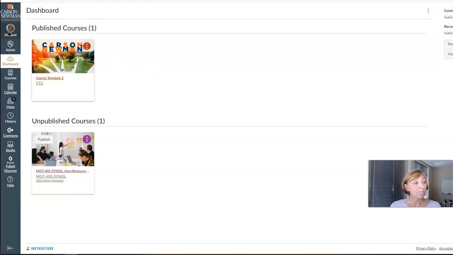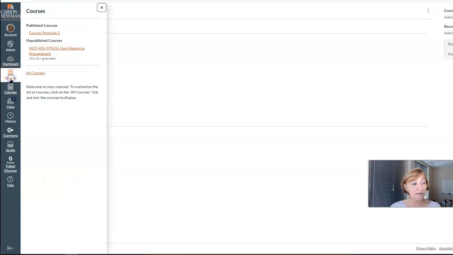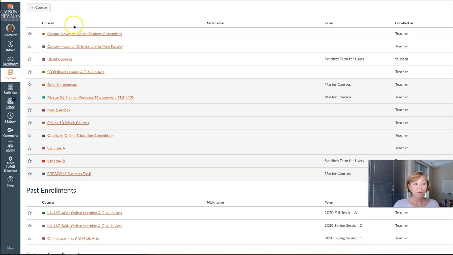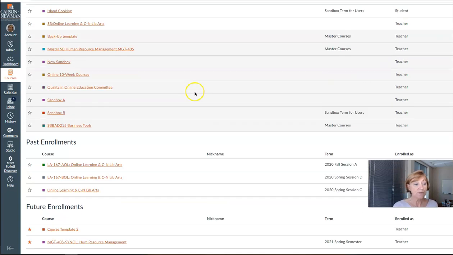It's really simple. We're going to go over here, and underneath the dashboard on the left navigation panel is an icon for courses. We'll select that. And you're going to scroll down through your published and your unpublished courses and find all courses. Now what we see are all your current courses, all your sandbox courses. Now you'll notice in this section, I did not see all of those courses on my dashboard, did I? These could be current courses. They could be sandbox courses.